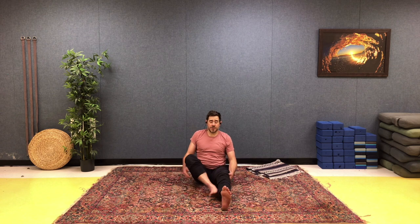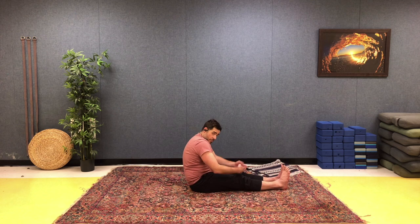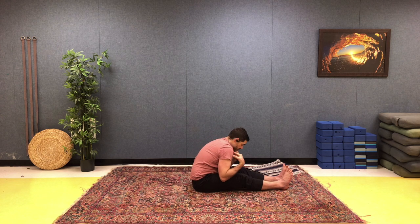Take your legs straight out in front of you. Now, the tendency when most people come into this position, their back rounds, their tailbone's tucked underneath. So this is what we need to do. Everyone lean forward a little bit, so your shoulders are forward.